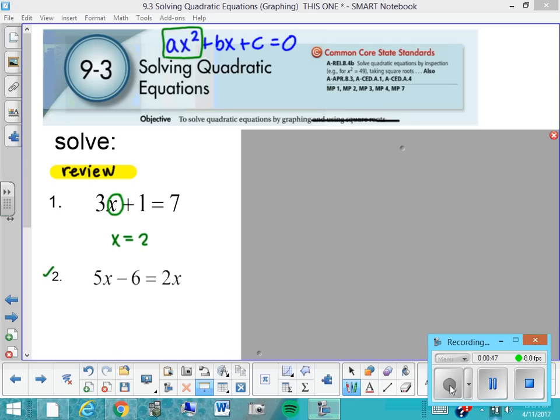And then looking at problem number two here, it's a little bit more difficult to look at this one. So we come up with some rules, and we come up with these rules of equality where we can subtract five x from both sides, and we come up with negative six is equal to negative three x, and then we know that it's okay to divide both sides by negative three, and we come up with our answer that x equals two for this one. So that's just solving equations. It's like looking at an equation and coming up with a way to figure out what values of x make a true sentence. All right, so that was the review part.